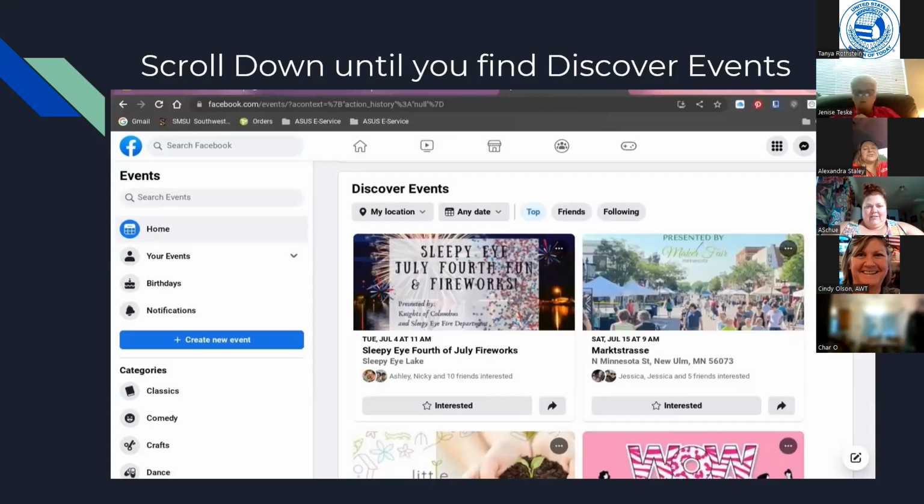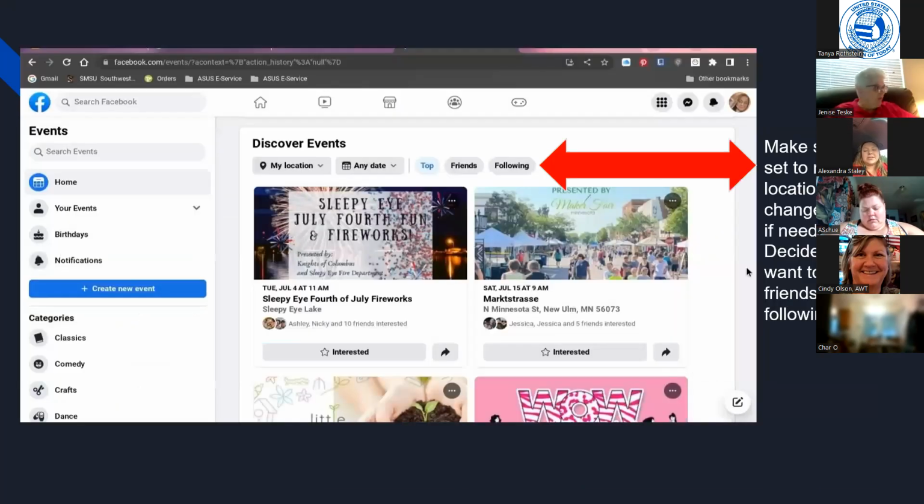It will bring you to this page that has recommended events. But if you scroll down a little bit, you can discover all the events that different organizations, or our organization, or other Women of Today organizations have put out on Facebook that are actually near you. And this would be a great opportunity for you to see if you can have a booth at this vendor event or at this event to really market yourselves and also just to get out in the community. Go ahead, next.